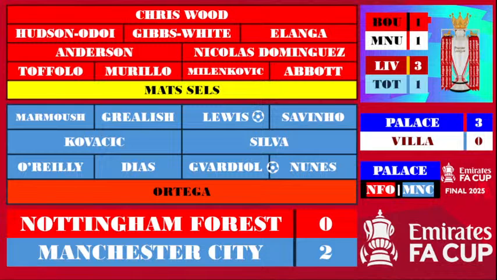Nottingham Forest throw. Back to Anderson. Here's Murillo. Back to Dominguez. Nicholas Dominguez to Anderson. Dominguez. Here's Callum Hudson-Odoi, far side, driving at Rico Lewis. Here's Toffolo with a flick in, but flicked away by Kovacic to Dominguez, who can only find Rico Lewis, who's driving under pressure by Gibbs White and Anderson. He goes down, and there is a free kick to Manchester City on the halfway line in between the centre circle and the far side.